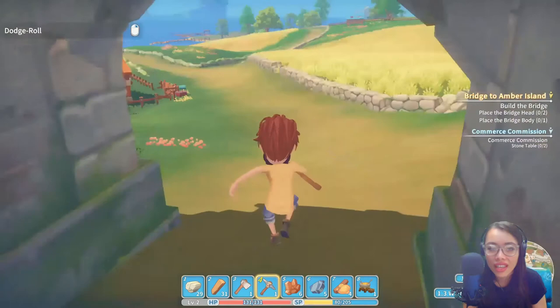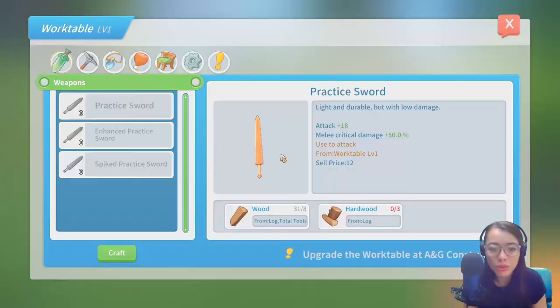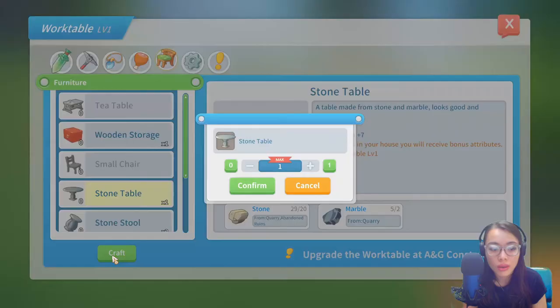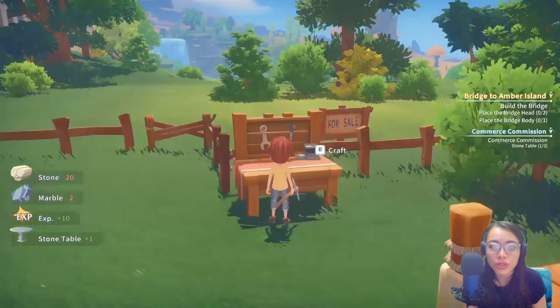We haven't met everyone in town yet either. That's exciting. We do probably have some stone and wood for some other things though. Stone tables we can make here. The stone table, there you go. Can make it. We can make 2 right off the bat. Max is 1. Oh, I see. We need more stones. Okay. That's alright. Go pick some more.